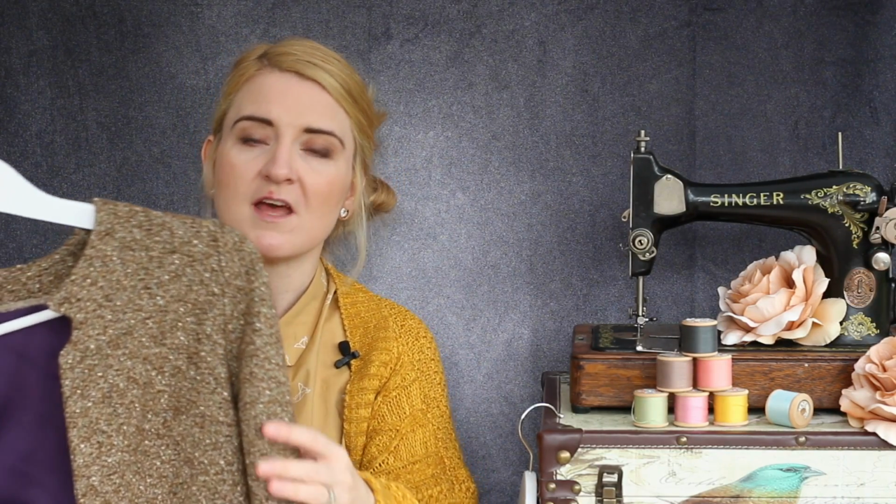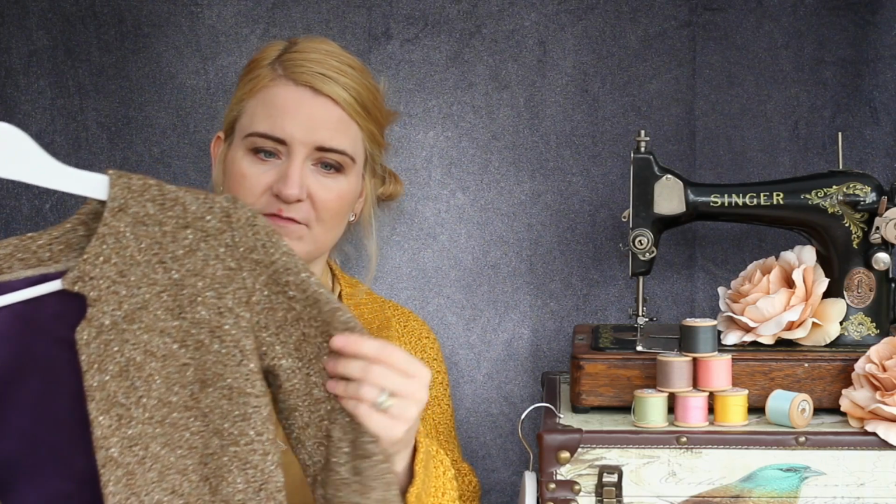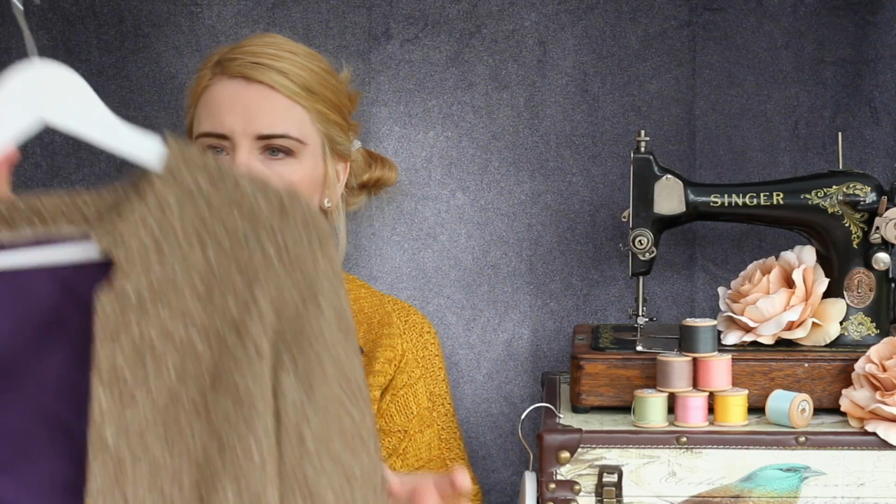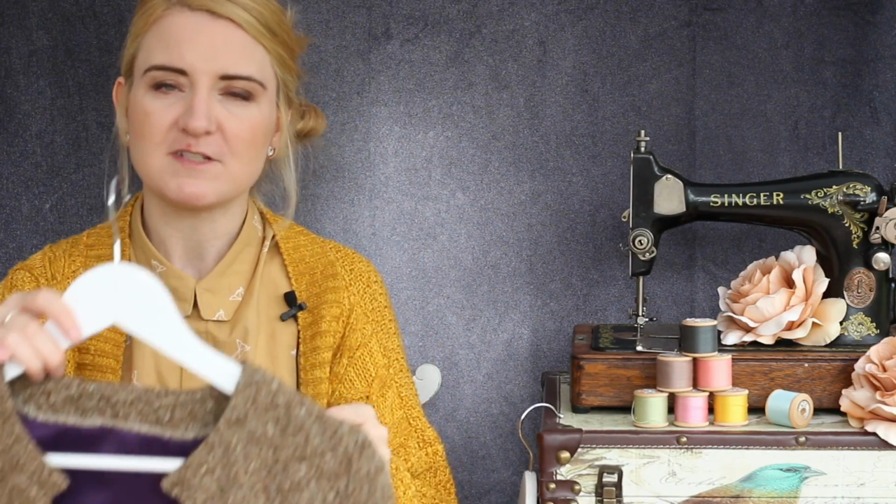Now, I didn't make a toile. I very often don't, although I suppose you could say that I do, because I'll use the kind of remnant fabric. I would never go straight in with something like that tweed without making some kind of toile first, but I don't tend to make a muslin toile. I'll make one out of a cheap fabric, hoping that it'll kind of be wearable. But this one, let me put it on and then I can show you what I mean.